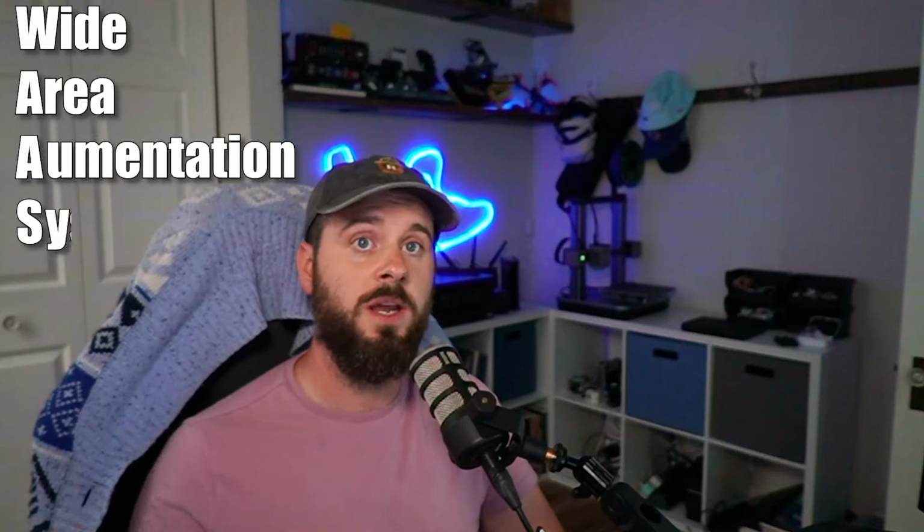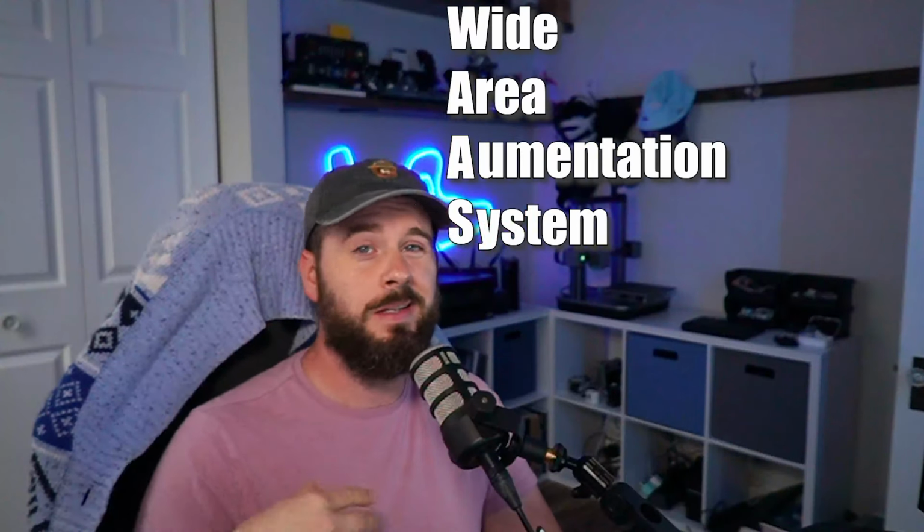Now, RAIM is great for en-route IFR operations, and it can even accomplish some approaches. But next up is WAAS, or Wide Area Augmentation System. WAAS essentially is a GPS enhancement that improves the accuracy and reliability. Without WAAS, standard GPS accuracy might be about 30 to 50 feet of your intended position. WAAS, on the other hand, can get you within 3 feet or less. This is a huge improvement, especially when we start talking about approach minimums.